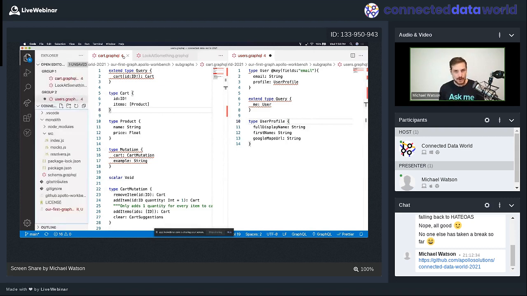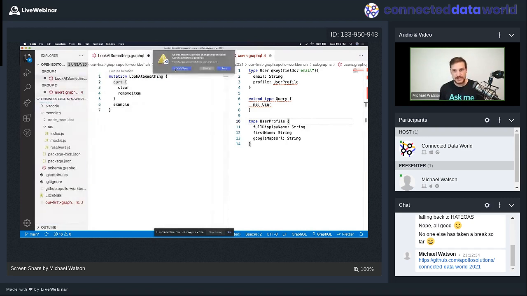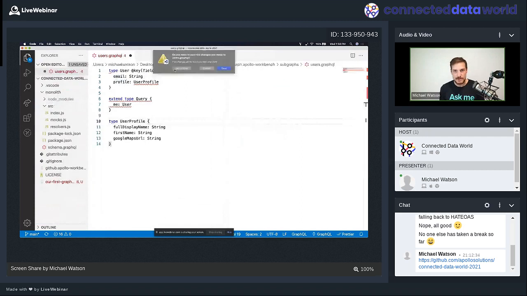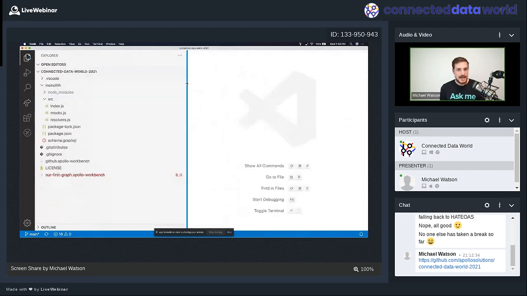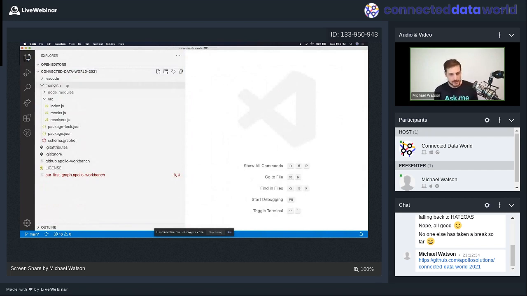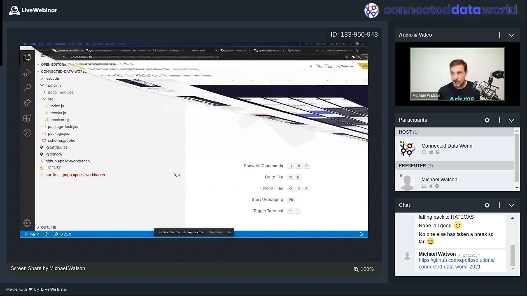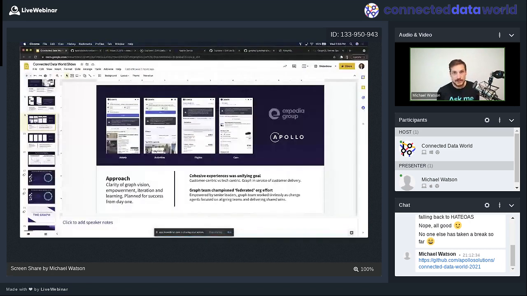Cool. All right, so I'm going to switch over outside of Workbench now that we don't need that anymore. And inside of that repo, I also have this monolith folder. I put this in here just so we'd have some code and some examples, things to look at. We're going to be using Apollo Server for this example. Apollo Server is an open source GraphQL library. It's fully spec compliant. I should show it on the screen.